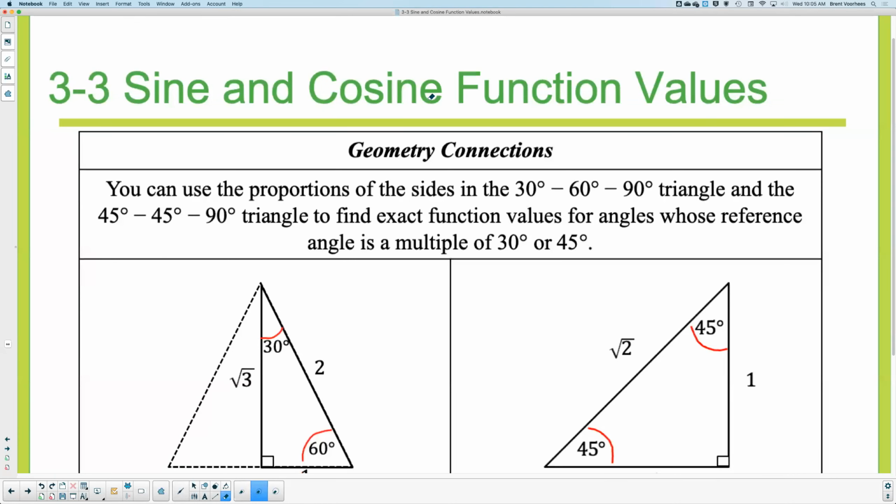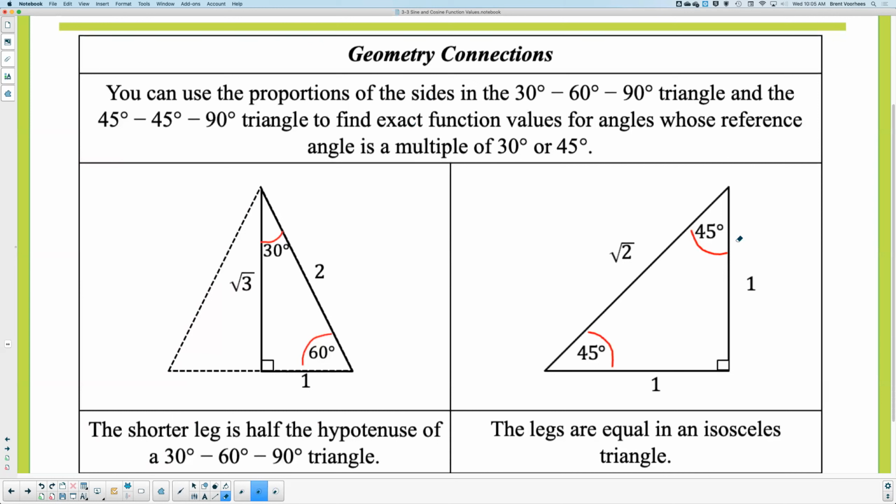All right, now this slide here, what shapes did I just place here on your screen? Triangles. Are you going to be tested on triangles? No, what this is doing is just trying to tie in something you learned in geometry called special right triangles, the 30-60-90 degree triangle, and the 45-45-90. You learned this relationship in geometry, that for any 30-60-90, the ratios would be as follows. The shortest leg would be a ratio of 1 versus a longest leg of 2, and the middle leg would be square root of 3, and so on over here, 1, 1, square root of 2.